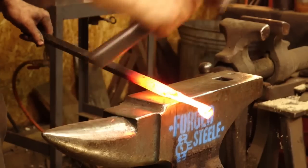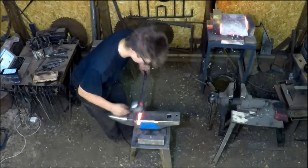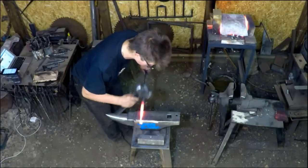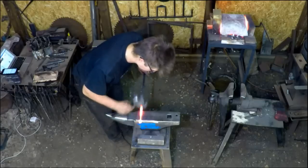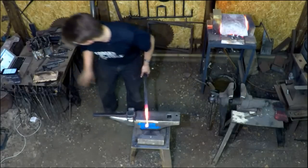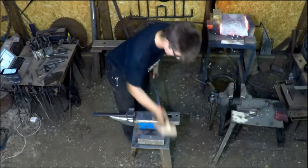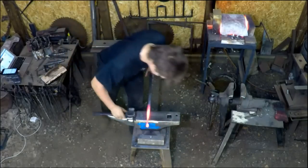Okay, I'm just going to clean this up a little bit. So what's going on, guys? What have you all been up to this week? Have you been in the shop? What are your plans for the weekend? If you haven't been in the shop this week, going into the shop on the weekend, what are you going to make? What are you going to do? Let's find out. Let's start a conversation.